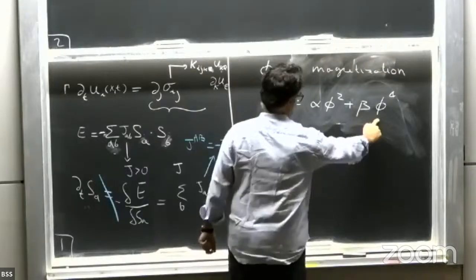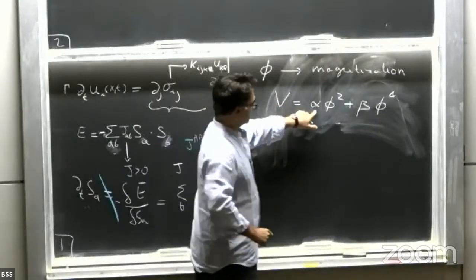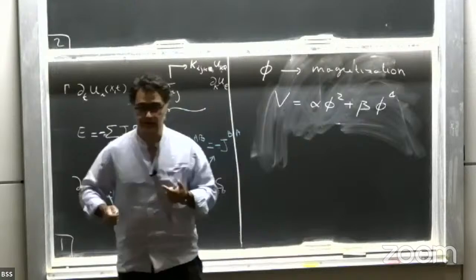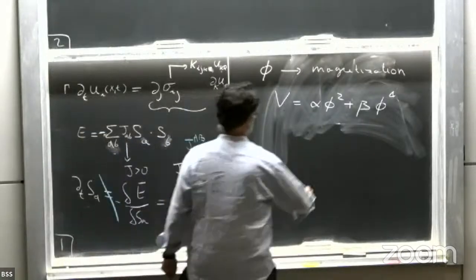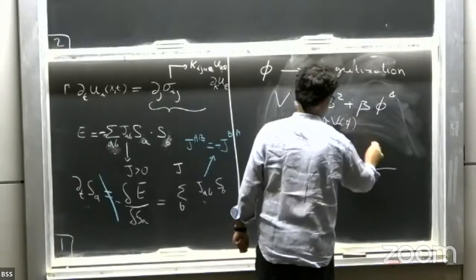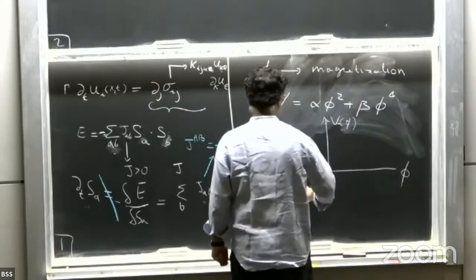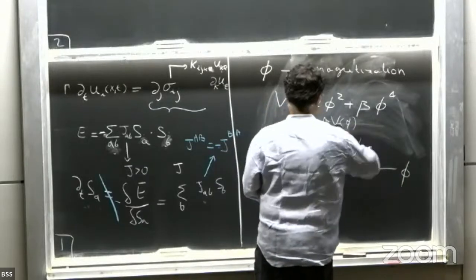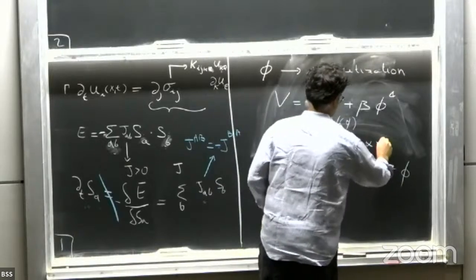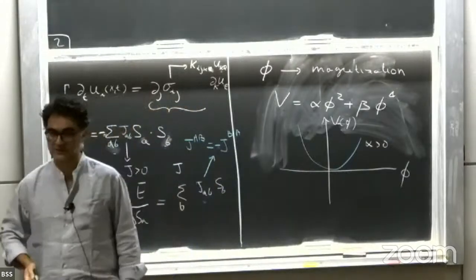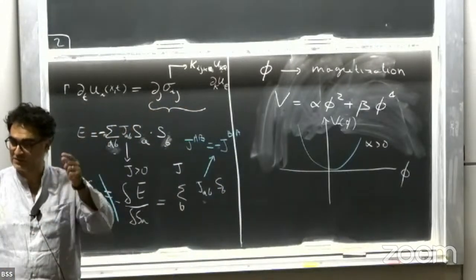And then the phase transition corresponds to a change in the shape of this potential when one of these parameters, alpha in particular, changes sign. And pictorially, this is what I was trying to do before. V of phi, you can have two situations. One, when alpha is greater than 0, that corresponds to this object having a minimum at phi equals 0. That corresponds to equal amount of spin up and spin down.